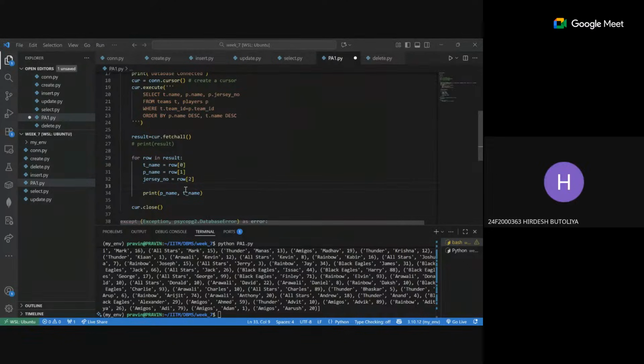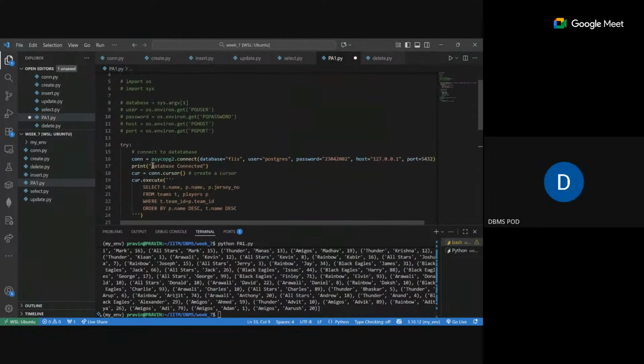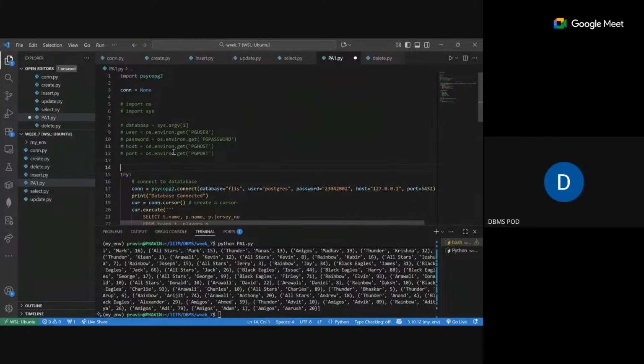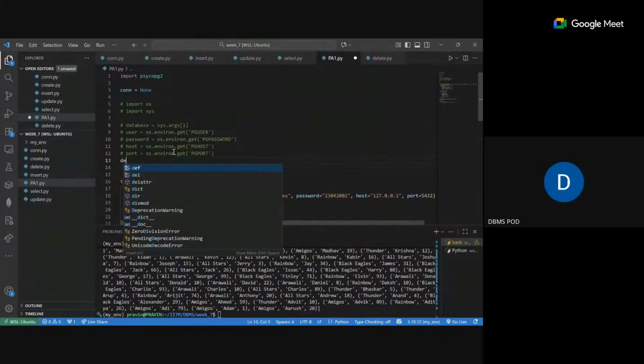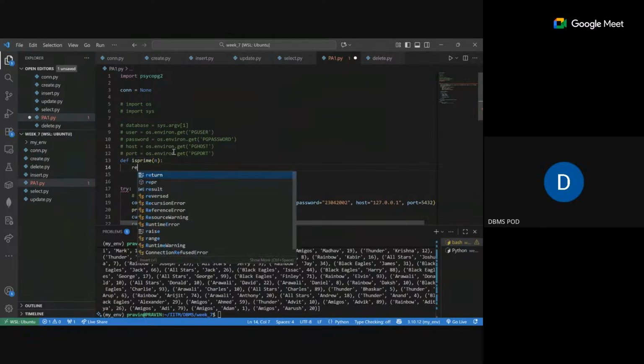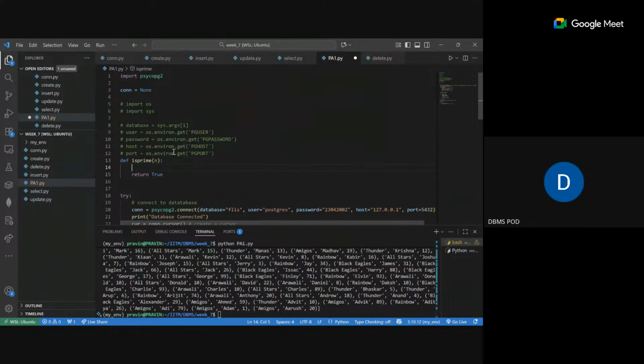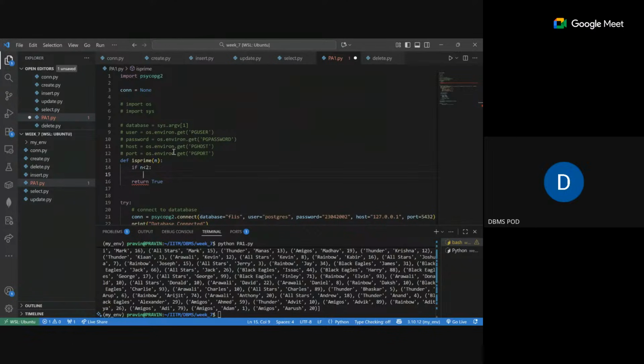We have to check first whether the jersey number is prime or not. So I can write a separate function so that it will be helpful, right? Instead of writing it there, I can write a separate function, def is_prime, and I'll just pass a number. Finally it should return true or false, right? I think it's very easy as we have studied in Python. If the number is less than 2, we can directly return false.